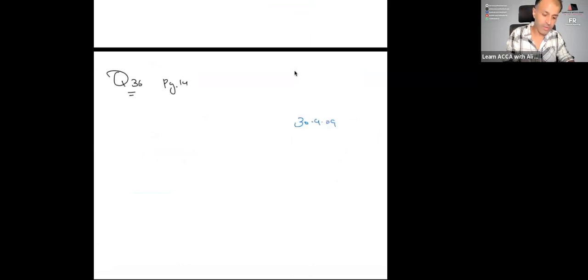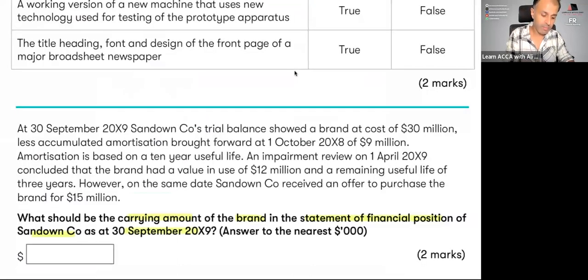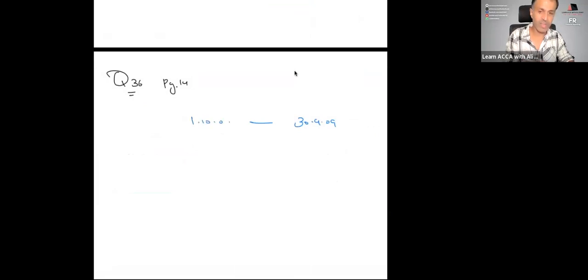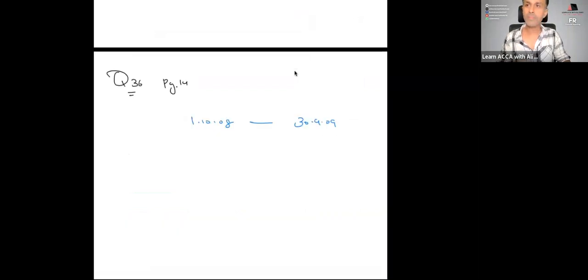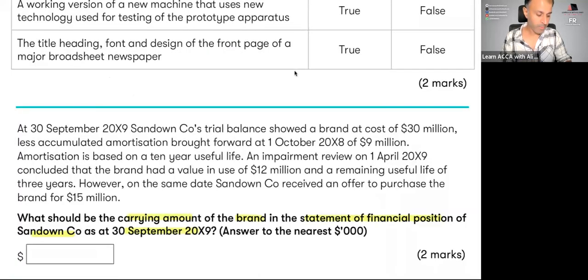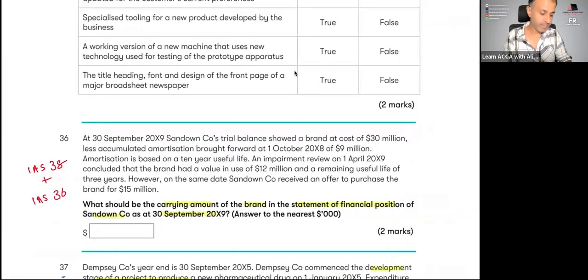If it ends on September 30th, must be starting on 1st of October 2008. So at September 2009, Sandown Company's trial balance showed a brand at a cost of $30 million.